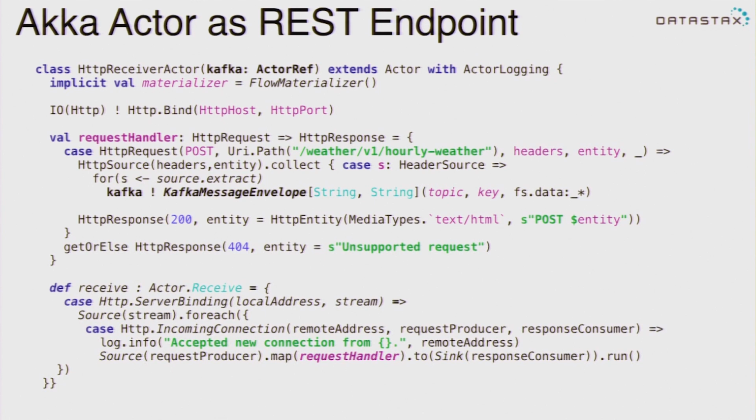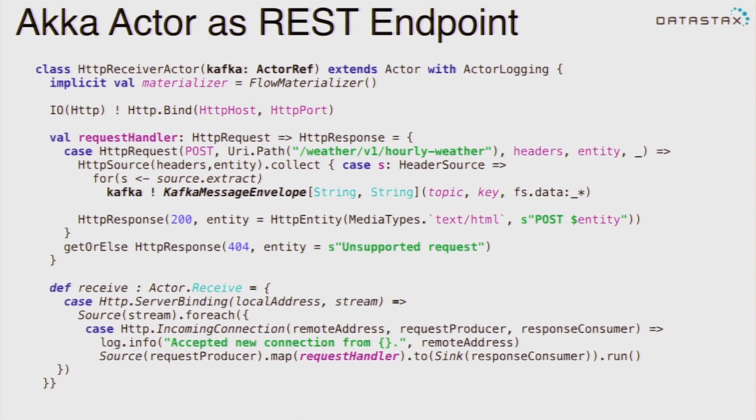If you see at the top of the actor where I say class HTTP receiver actor, I'm passing in this actor ref. What's nice to note about that is it's very easy for testing. I can pass in any instance of that actor ref and have it be some kind of probe to handle. So it's very nice in that regard. But here I'm passing in the Kafka publisher that I just showed you.